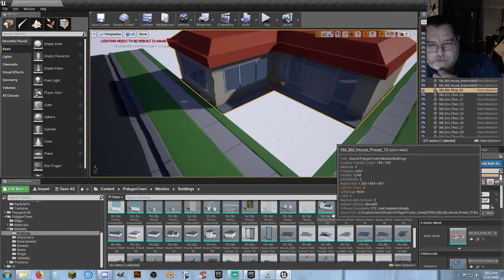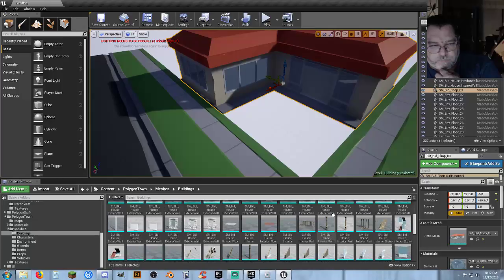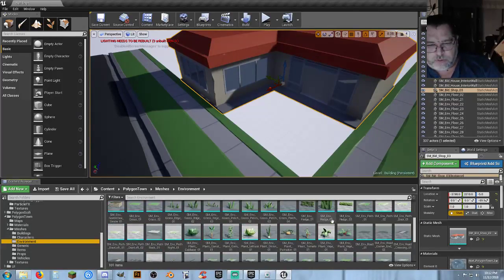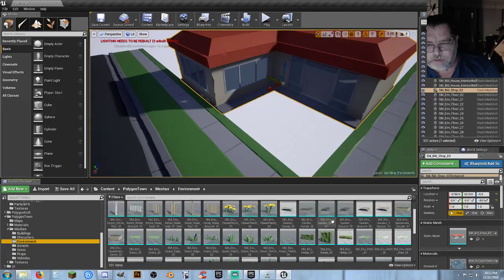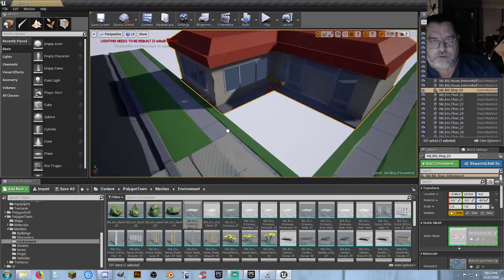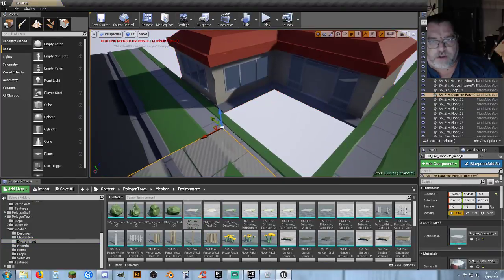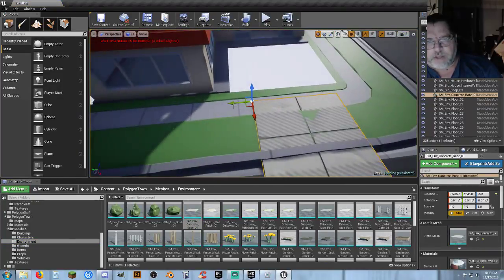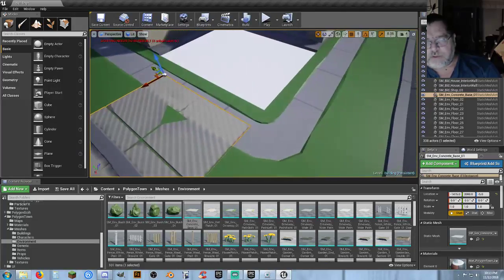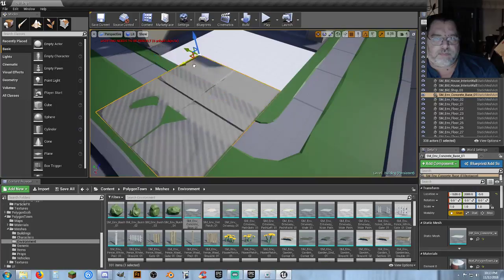At some point I can actually use them as, let's go to environment, probably there. Could be anything from advertising to maybe talking about upcoming patches or features. It's a good way to announce things in game.